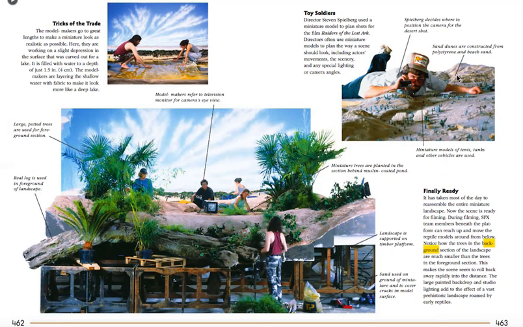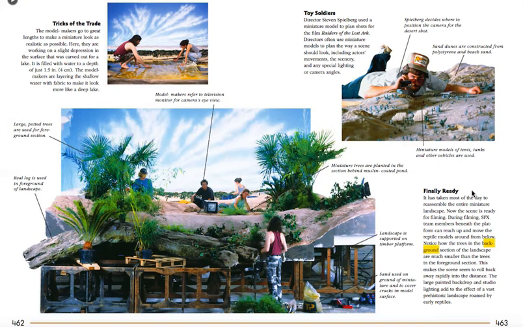Sand dunes are constructed from polystyrene and beach sand, and miniature models of tents, tanks, and other vehicles are used. Finally ready. It has taken most of the day to reassemble the entire miniature landscape. Now the scene is ready for filming. During filming, SFX team members beneath the platform can reach up and move the reptile models around from below.